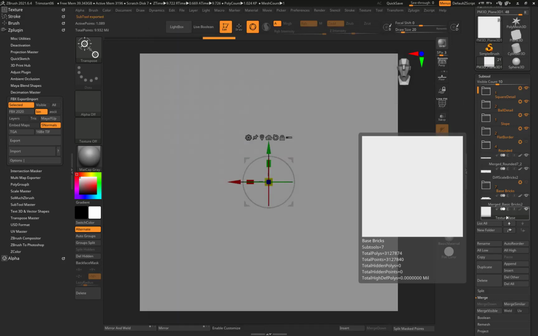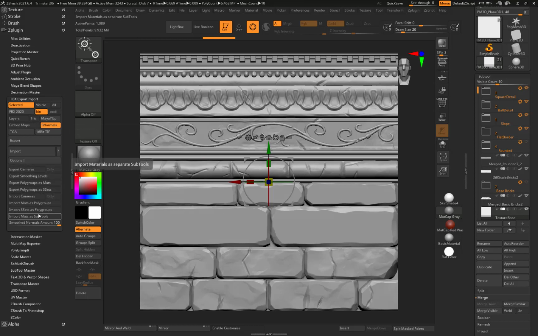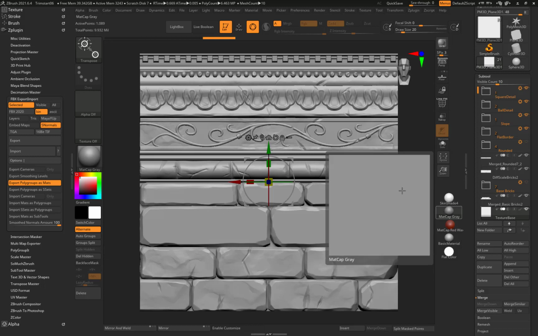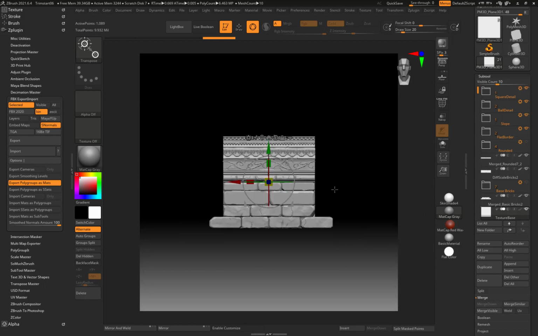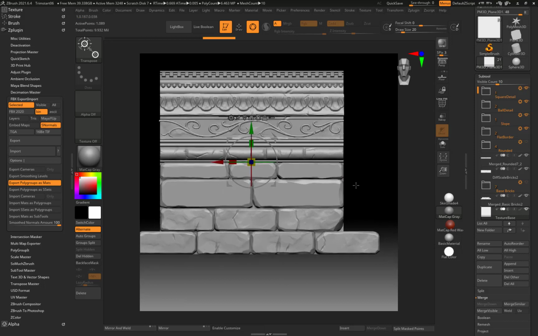Done. Plane can be hidden, sort of, but not really. So why? Well, okay, so when we export this stuff out of here, we're going to have it do some option changes. It's going to be polygroups as materials. One way to do it. We're going to leave it that way, and then when we export everything, it's not going to do just the frame stuff, by the way. It's doing everything, but all that we care about is what fits inside of that frame.